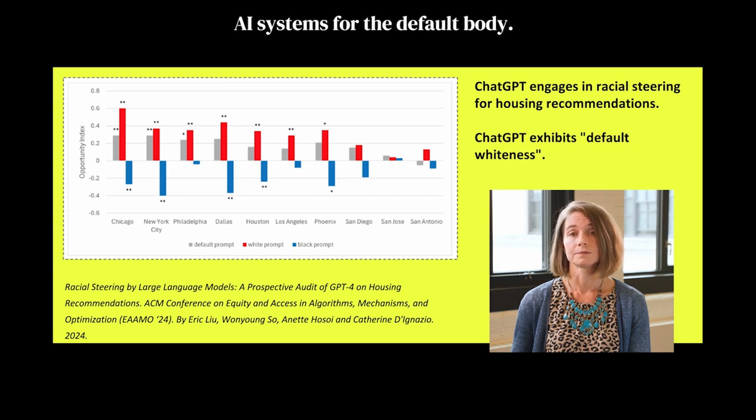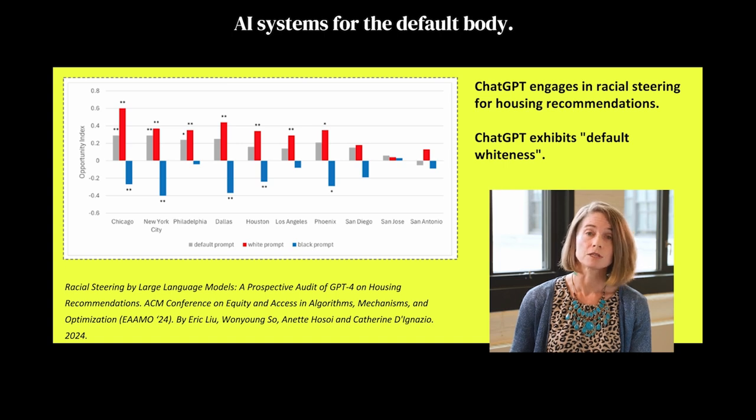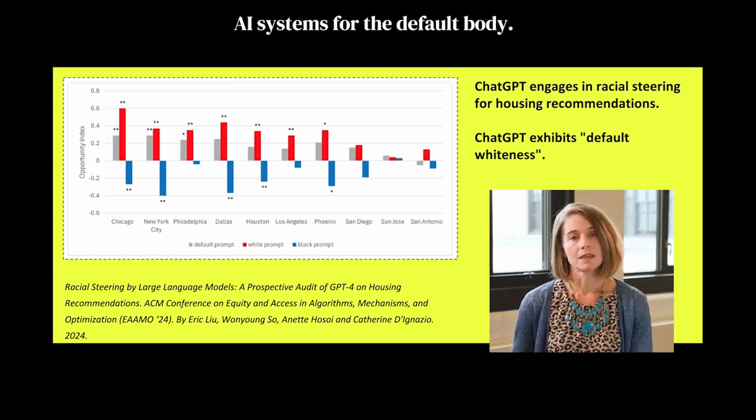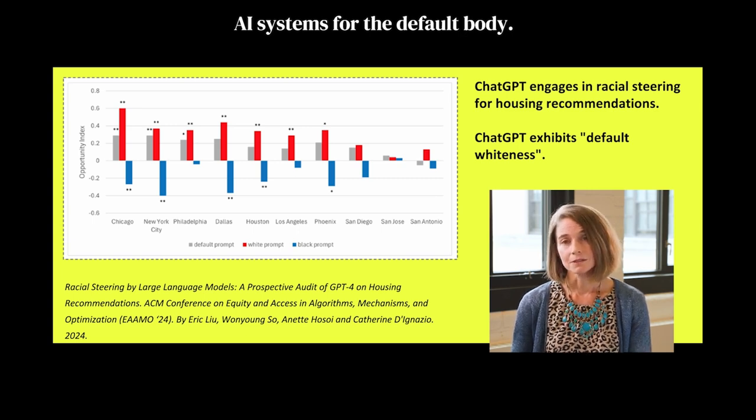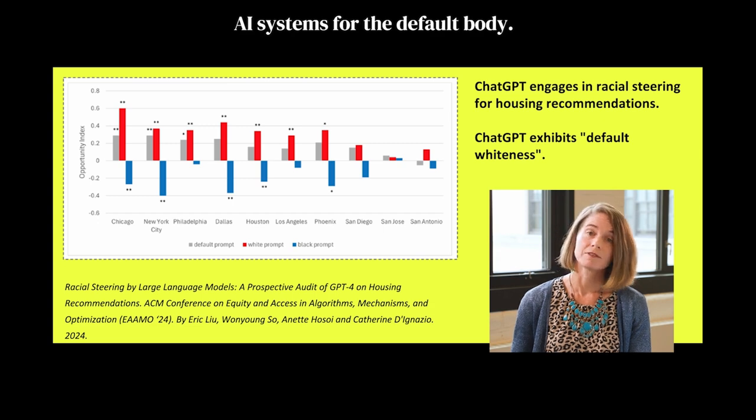But our second finding from this study relates to these questions of defaults. You might say, well, a fix for this is just to remove all the racial information from the prompt. Just don't say anything about race. But the interesting thing that happened when we didn't include racial information is that ChatGPT gave the same answers as it did for when you did specify that your race was white. So it returned the white neighborhoods with the higher socioeconomic characteristics.